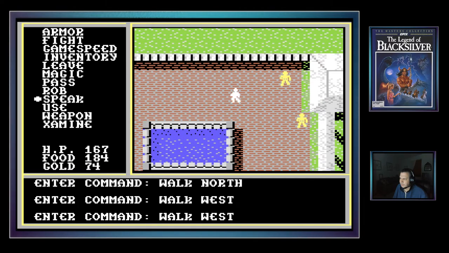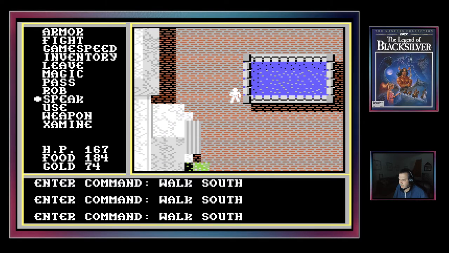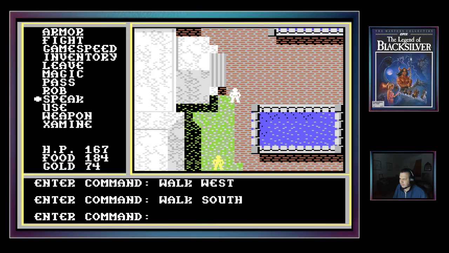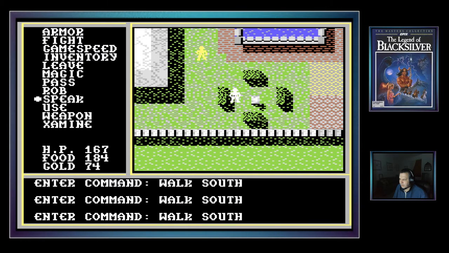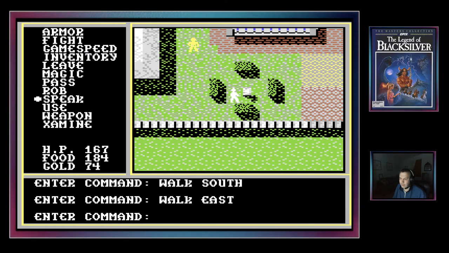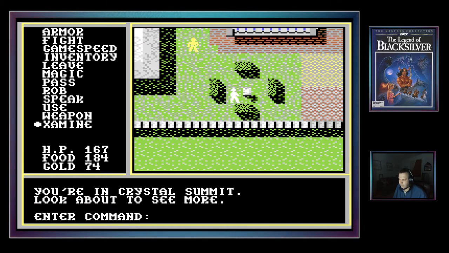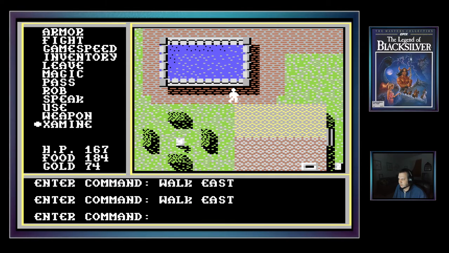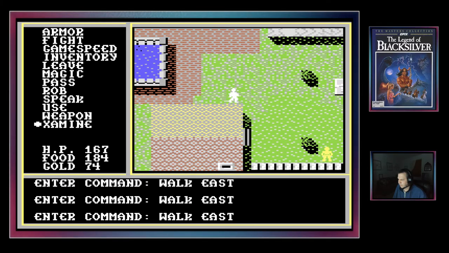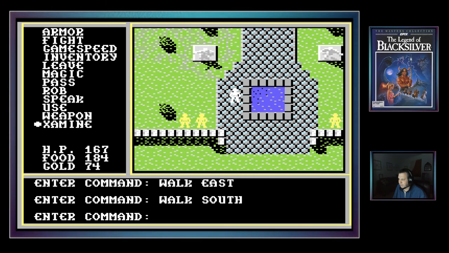Let's go back up here. I was over here, right? Yeah, this is where the weapons and armor and stuff was. Yeah, this town sucks. I mean, yeah, looks nice and everything, but what's this? Examine, right? Here in Crystal Summit, look about to see more. Yeah. That's funny. There's nothing to see. This town's bleh.